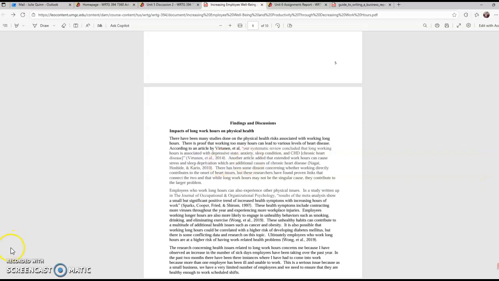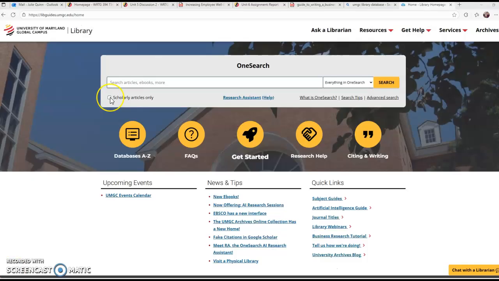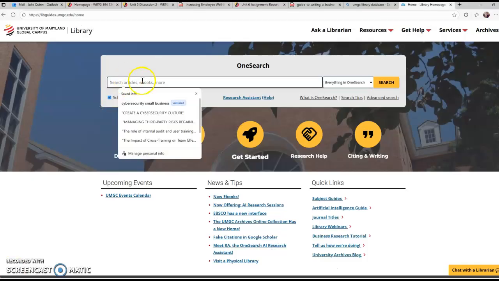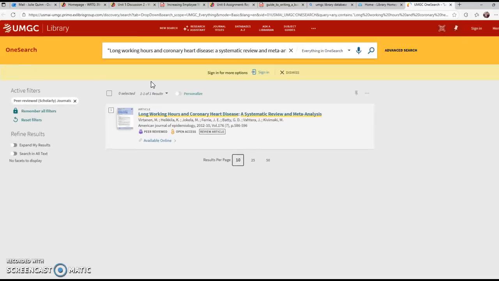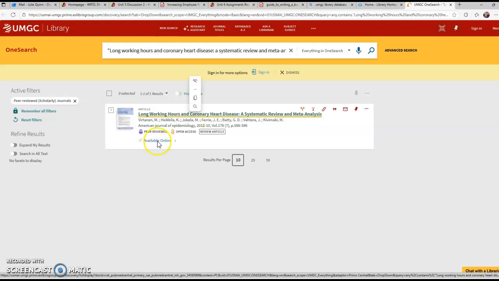But let's see if we can find it in library databases. So my A students choose scholarly articles only, and so you could get those peer reviewed, like the best research. Now I'm plugging in that title to see if it exists. Maybe the student just messed up the documentation. Yeah, it's 2012, not 2014, right? So if you see the actual article, it's not that the article was hallucinated or fake. It's that the documentation was problematic.